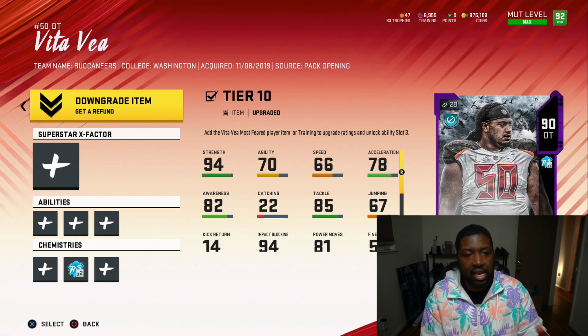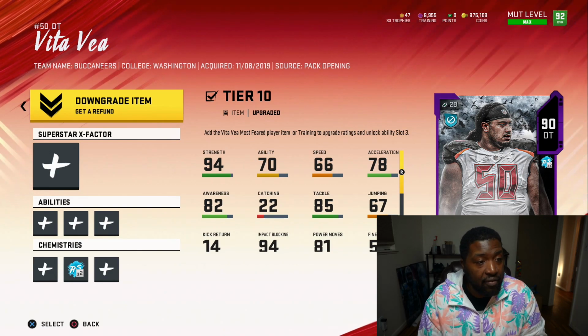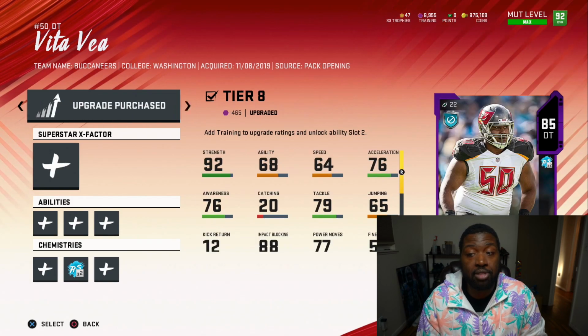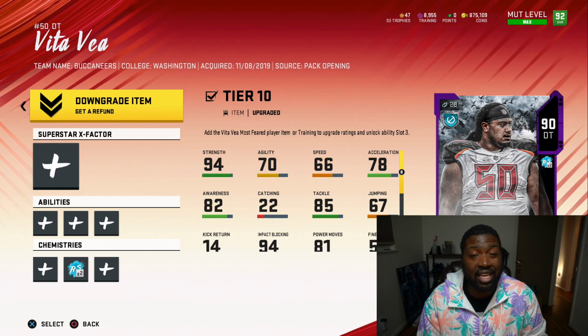But in terms of just stopping inside zone, stopping dive, Vita Vea should be a nice guy to have. And fortunately for us, his power's not going for that much. To get this guy trained all the way up to a 90 overall with just training is gonna run you around 100,000 coins, so it's not too expensive.